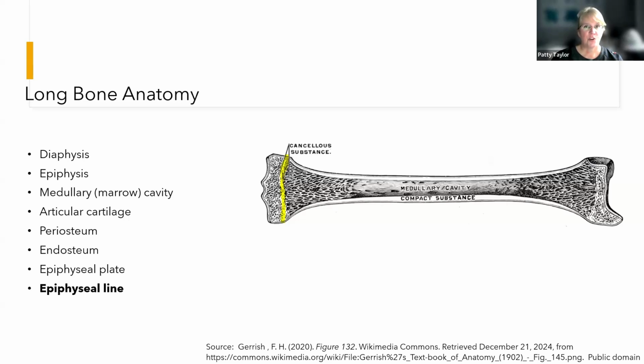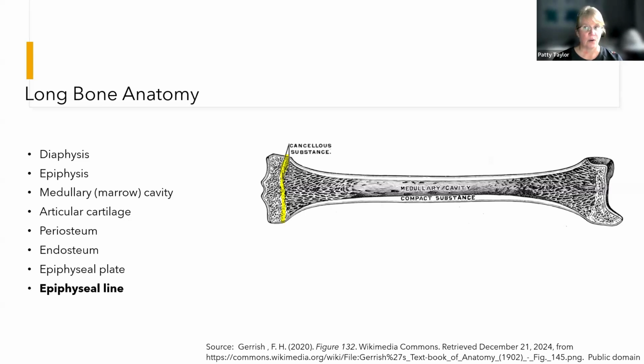So by the time we reach our mid-teenage years, girls and boys reach this point a little differently. We will have come to a point where our bones no longer elongate. So at that point, a layer of bone-forming cells called osteoblasts will have caught up with the layer of hyaline cartilage and ossified it, meaning it's been turned into bone. So we no longer can have bone growth in length after that point in life.